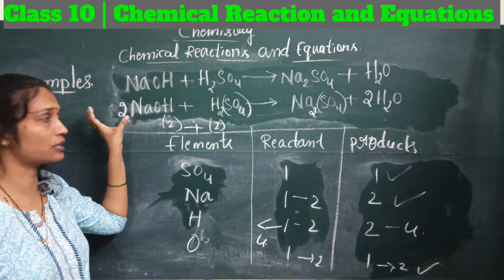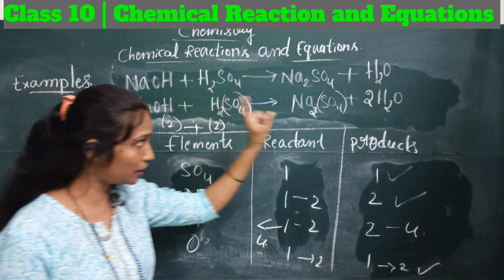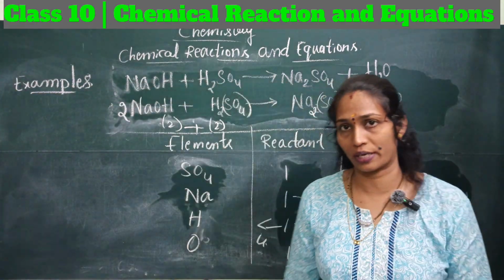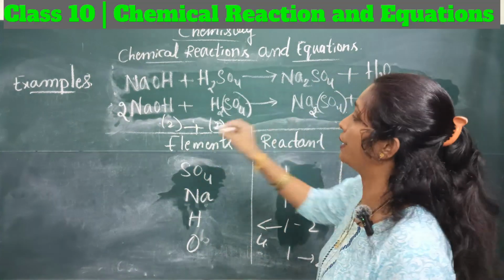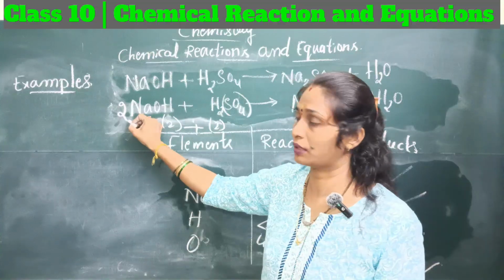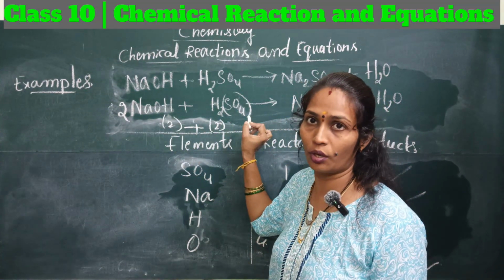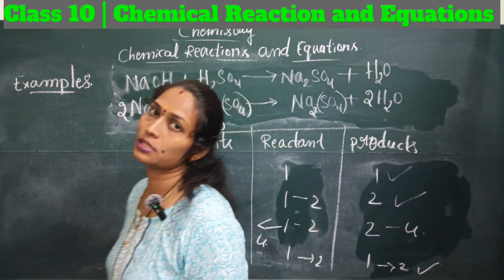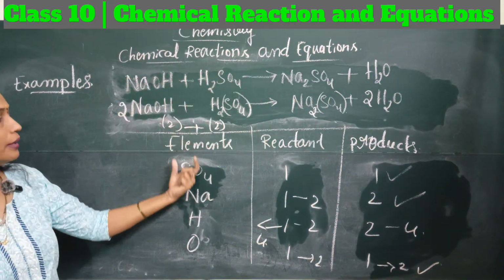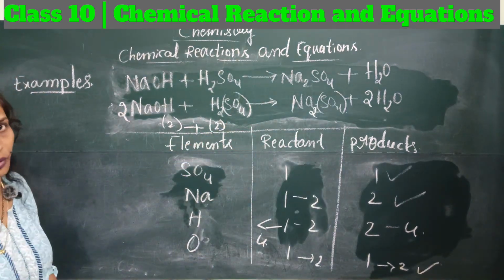One thing, note down. Whenever you need to balance, consider both the terms which are present in the reactant side and both the terms which are present in the product side. This is very important. And here I got 4. I need to put 4. No, not like that. First you think whether the hydrogen is present in another molecule or not. If it is there, add that number to the first molecule, then you will get a balanced chemical equation. This is your balanced chemical equation.